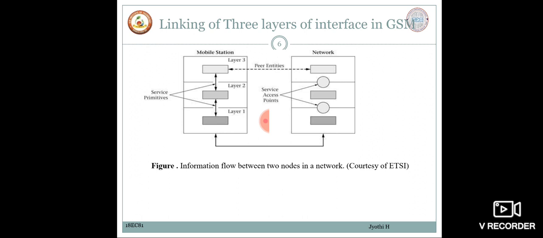Within the same layers in different nodes, they are peer entities that communicate with each other through the use of a specific protocol. Between adjacent layers, so-called service primitives are used for communication between the different entities. These service primitives are very important, as they provide the means by which information is carried over a boundary common to adjacent layers. This information transfer occurs at the service access point, in short form known as the SAP.